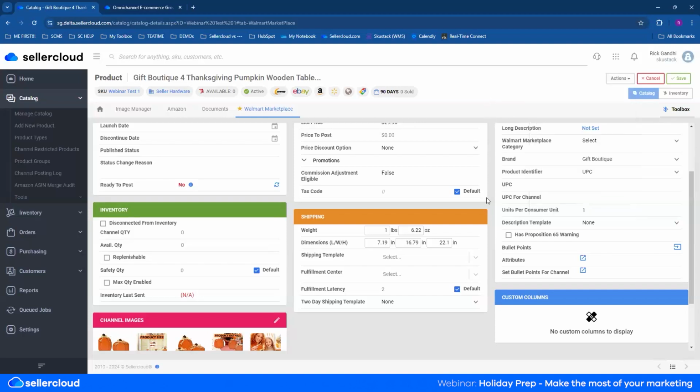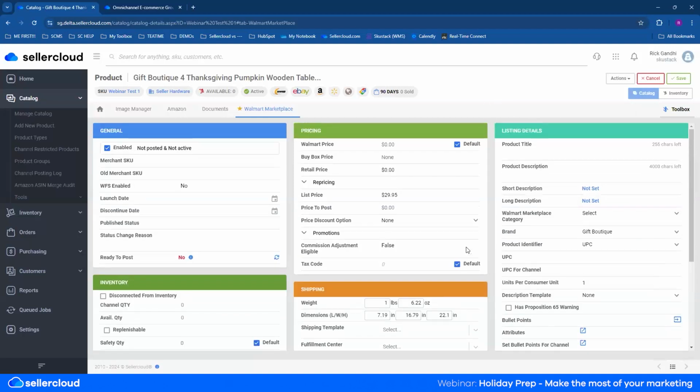Now, we also have another way of posting onto Walmart too. We have something which is called setup by match. Now, setup by match is very similar to the way I created a product from the add new products creation via channel. Now, there are certain requirements for setup by match on Walmart. I need certain specific information in the actual product.